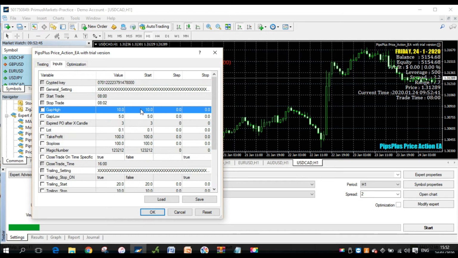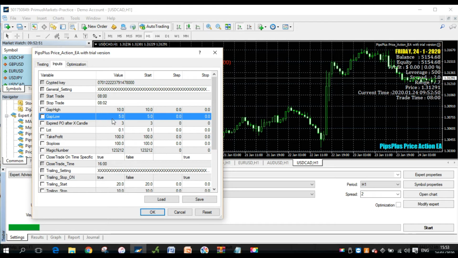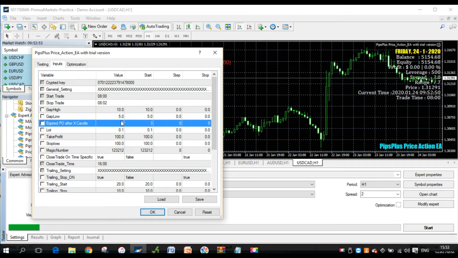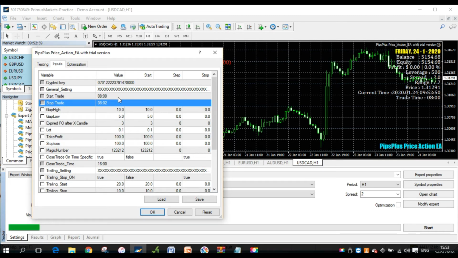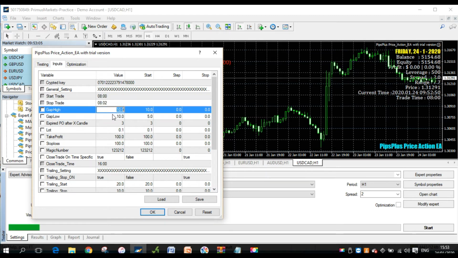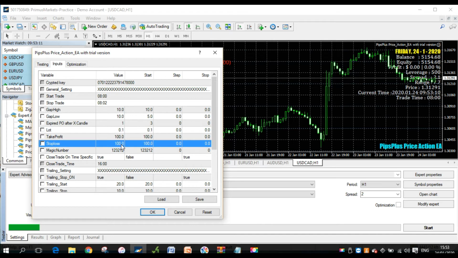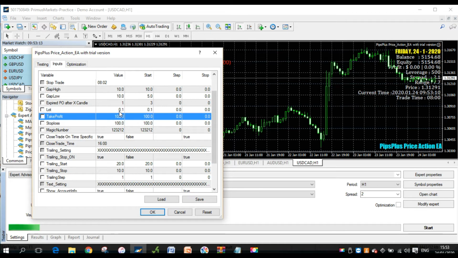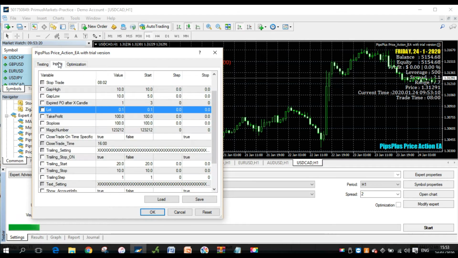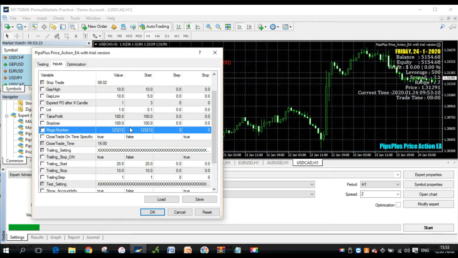Then try to use whatever is in the default, because another video will show you how to set this up. We will try only what I have here. I'll be using the same time here, and then a gap of maybe 10 at the buy stop and 10 at the sell stop. I'll choose just 1 hour. My money is 25,000, but this is a tester only, so you can use maybe one lot. One lot is $10 per pip.